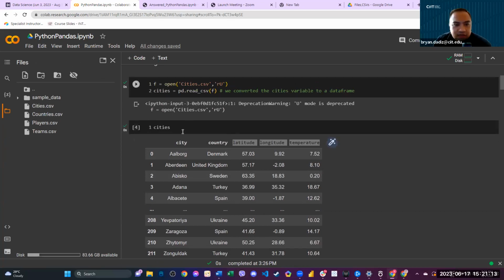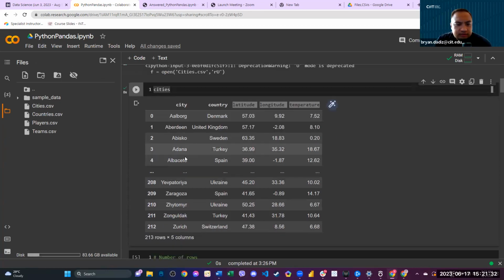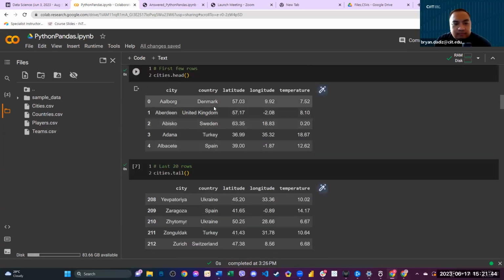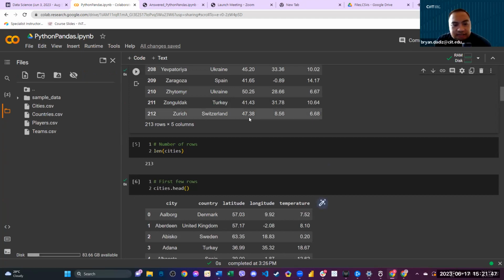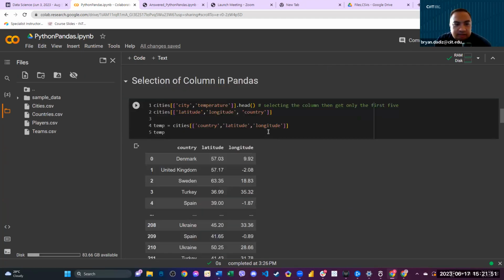Please remember that. First, if you want to look at your full data set, you just type the name of your data frame. In our case, our data frame is called cities. If you type it there and run the cell, you actually get a summary with an ellipsis for the other parts. All right, so we have cities, len of cities, head, and tail. Probably on the assessment, you will be asked what is the function to know the last 5 rows of a data set, and you should be able to choose tail.